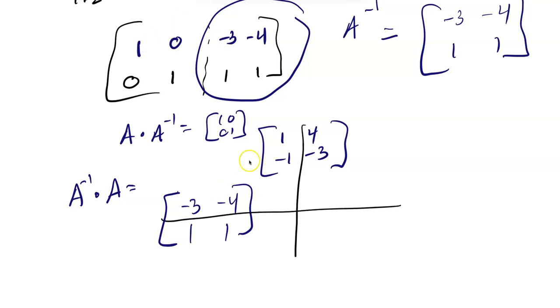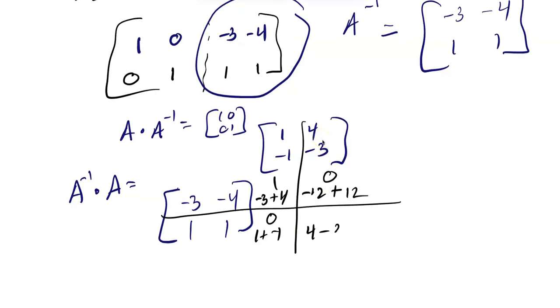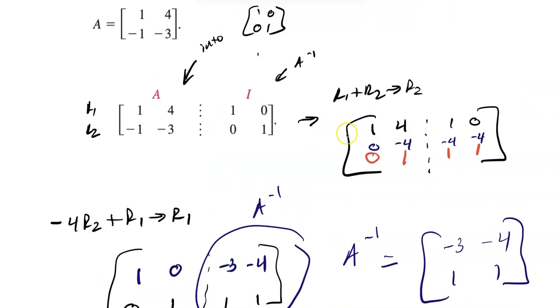Right, so multiply the first two. 1 times negative 3 is negative 3 plus 4, so that's 1. Then we have 4 times negative 3 is negative 12 plus negative 3 times 4 is 12, so you get 0. Down here we're going to get 1 times 1 plus negative 1 times 1, so 0. And then we're going to get 4 minus 3, which is 1. So we do get the identity, 0, 1. So they are inverses. So that is one way to do it. It's a lot of work though.